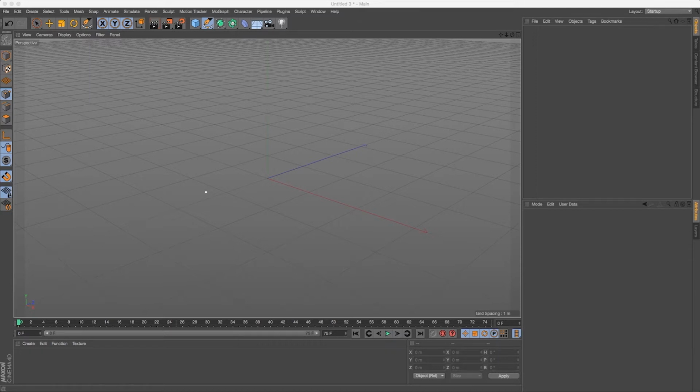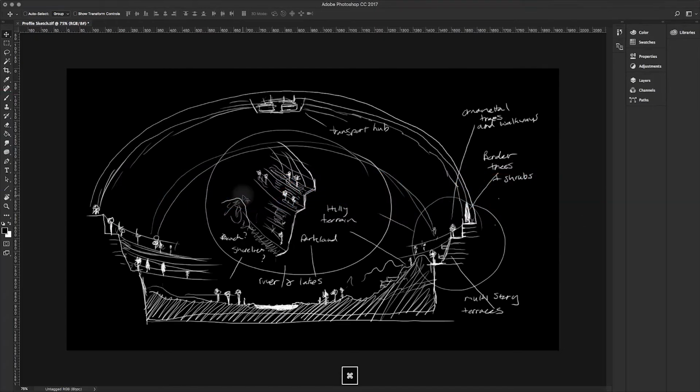So let's get started. The first thing I want to do is show you, with some embarrassment, a rather poor sketch I did in Photoshop, which really is only for my benefit, so you're very lucky to get to see it. This is basically just to show you the profile. This is the profile I want to generate this torus from.